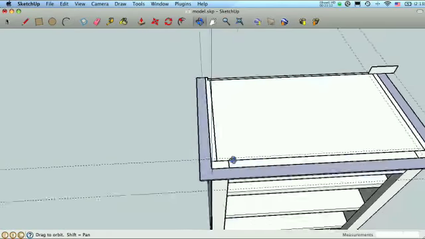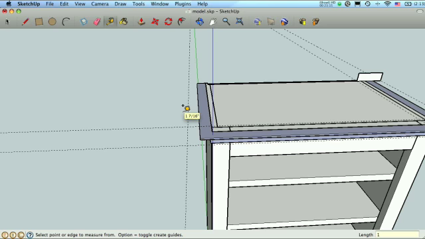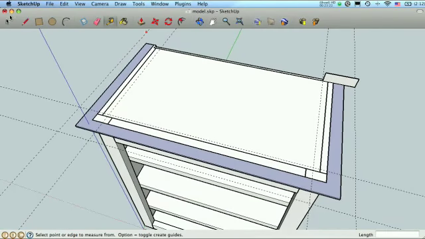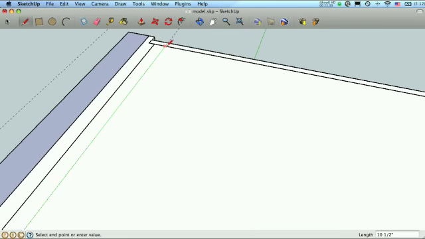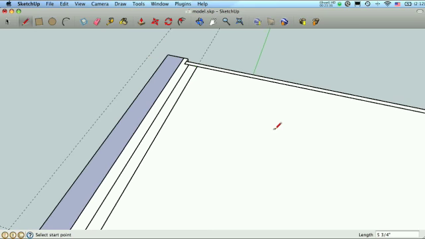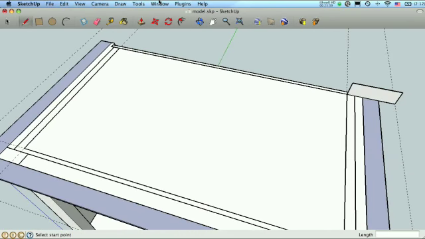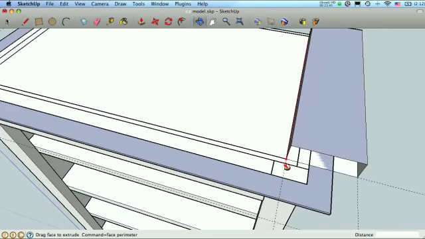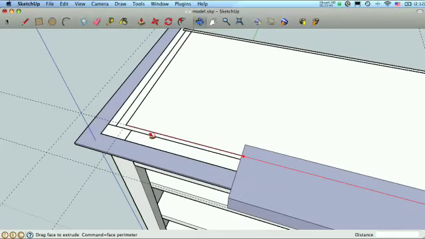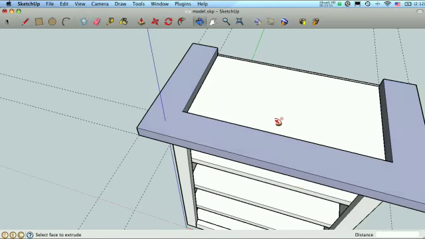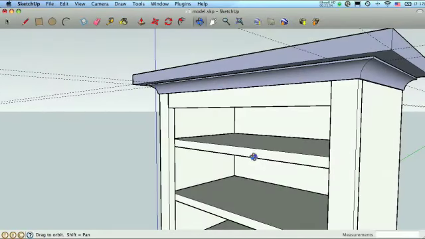And we'll do the same thing over here. We'll go out 1 inch and come back in 3. And now we have a nice dotted line there to follow with our pencil. So we'll start from this corner, come to here, and come to here, because we don't actually want to cover the back with it. In this case, press escape. And we're going to go tools, follow me, start here, start following this line, and come around the corner. Stop right there. There we go.